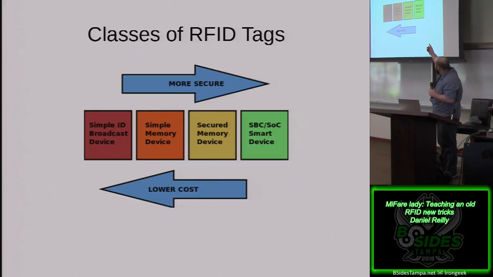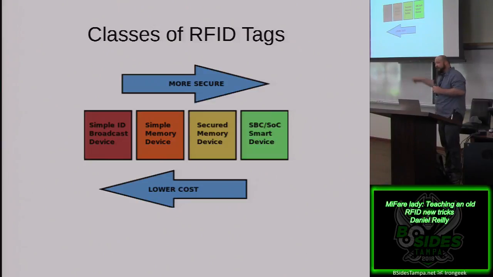All right, so now getting into the classes of RFID tags, we've all probably been pretty familiar with these now. You've got the system on a chip or the single board computer smart devices, which are basically running a full computer on a credit card sized device. You can run full crypto. You can do all the internet checks you want. They're super great. That's not what we're dealing with today.